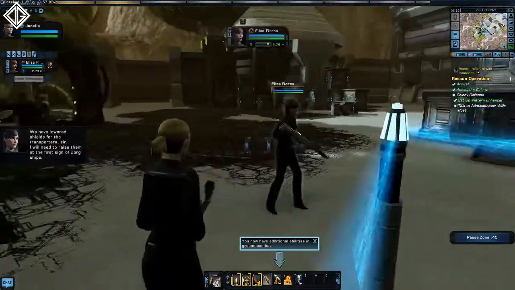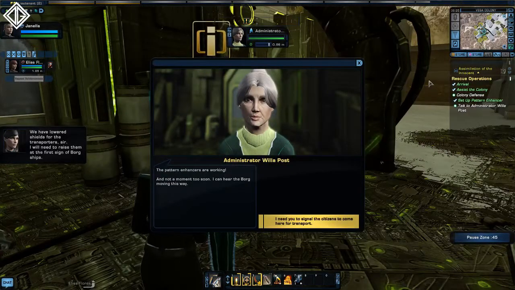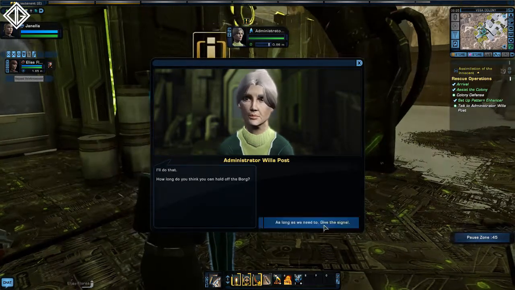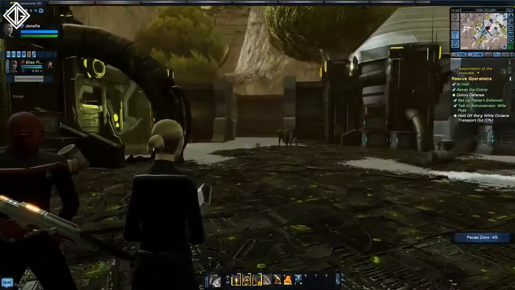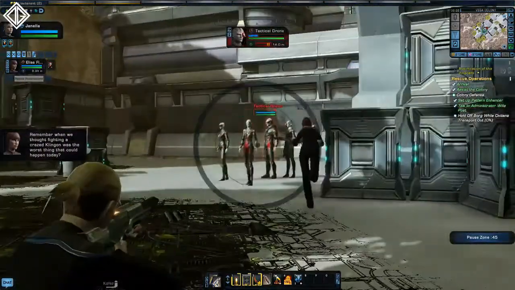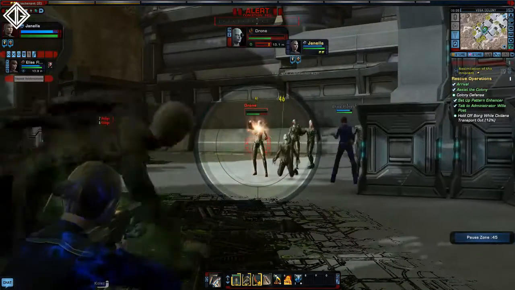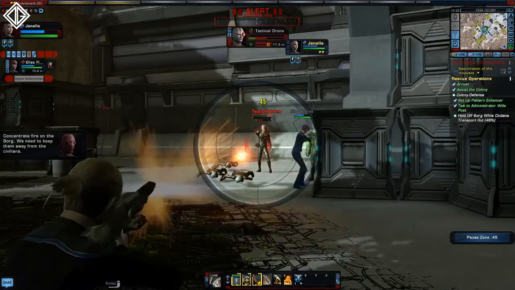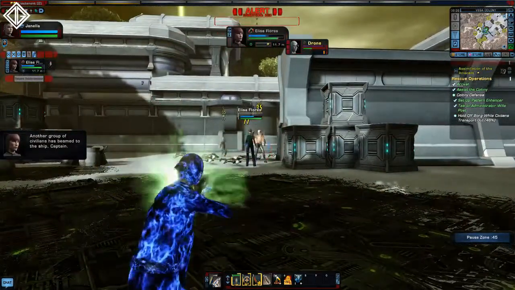We have lowered shields for the transporter, sir. I will need to raise them at the first sign of Borg ships. Pattern enhancers are working, and not a moment too soon. I can hear the Borg moving this way. Remember when we thought fighting a crazed Klingon was the worst thing that could happen today? Another group of civilians is beamed to the ship, Captain.